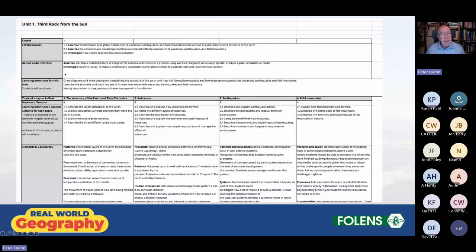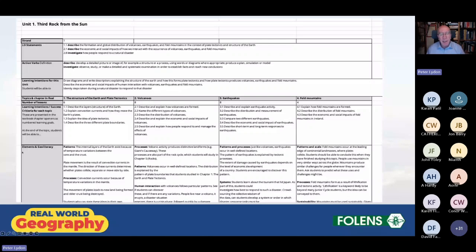There's the number of lessons that I think it roughly takes to teach those, and then the chapters in the book. Now, they just happen to be sequential, but not all of the units have sequential chapters, because the topics are not sequential in the specification, right? In the 3 different strands. But you can see that you have the elements in there.